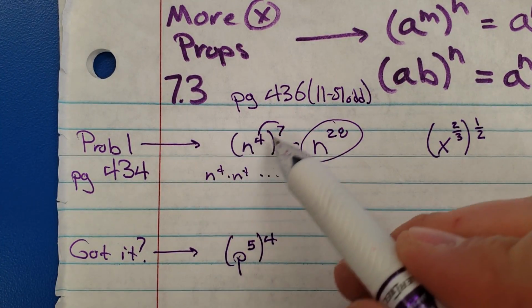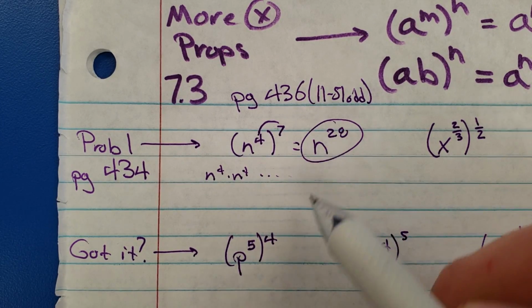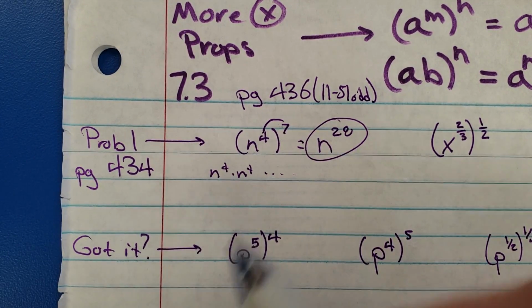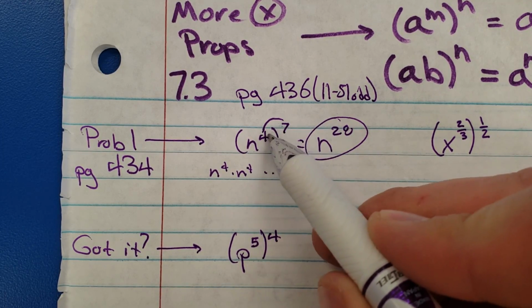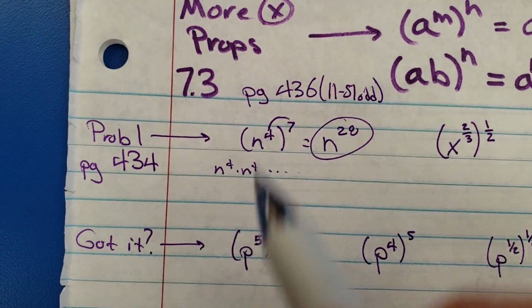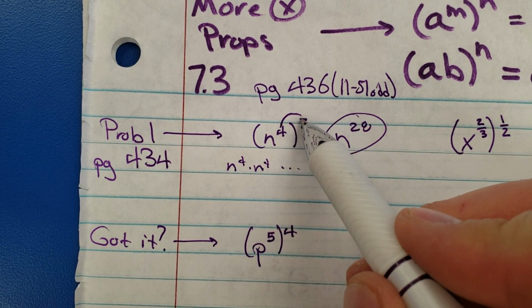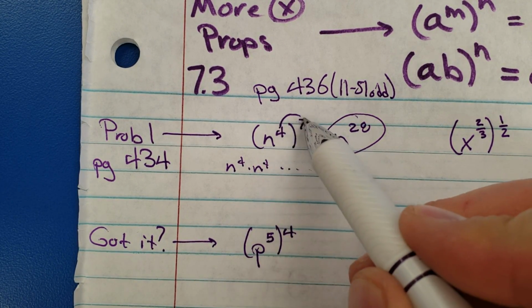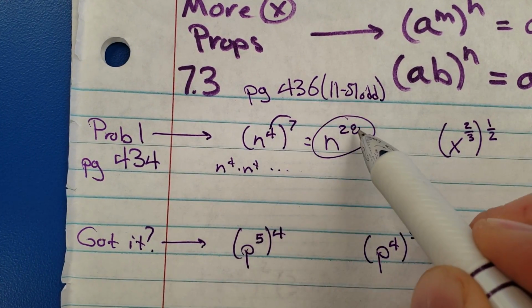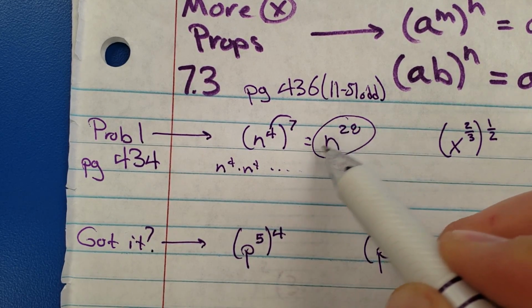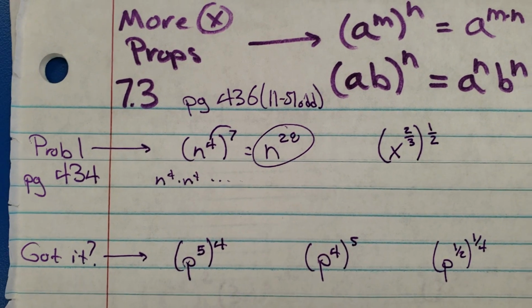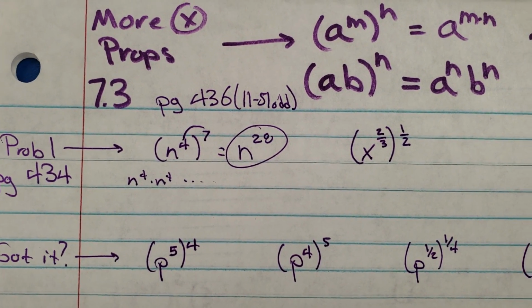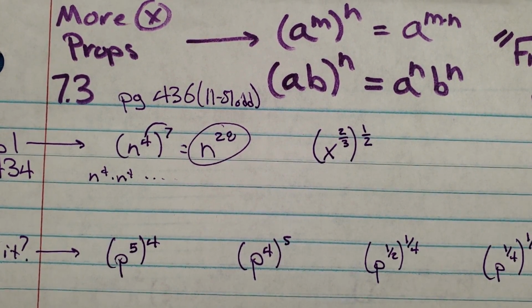If you see powering, then the little kids are doing multiplication. But I like to think of the frying pan rules. So here's my n to the 4 and my 7. The 7 and the 4 are my seasonings of my food, whatever food I'm making. I don't care, it doesn't matter. And then you sprinkle in the seasoning. The seasonings, wait for it, mix, which means they multiply. So n to the 28. So think of it that way. The seasonings will always mix, which means they multiply, and then that's it. You're done. It's really simple stuff.